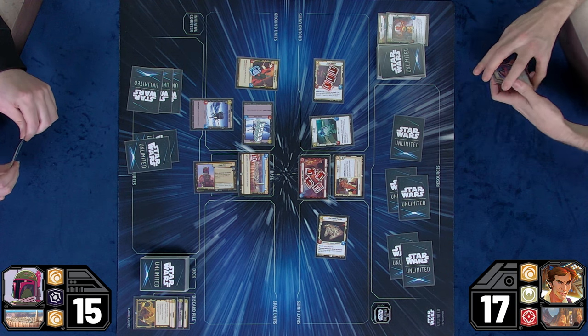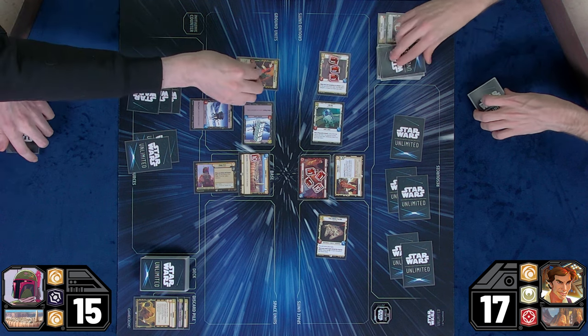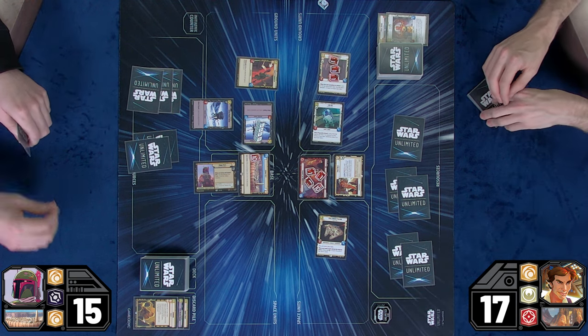Make sure everything's good to go. R2-D2 will attack the crafty smuggler. On attack, I'll look at the top card of my deck and leave it there. And then I will delete your shield and take 2 damage, but you have all the ones. Throw me some ones.